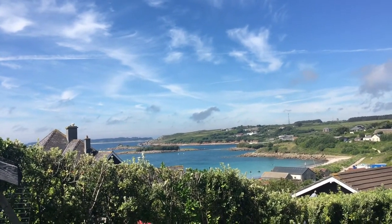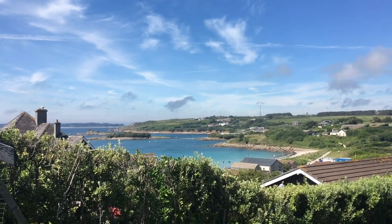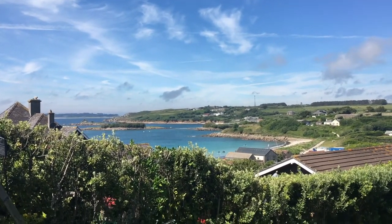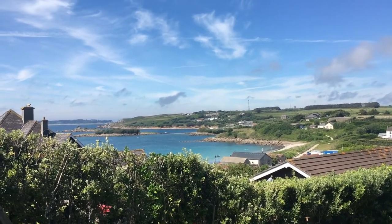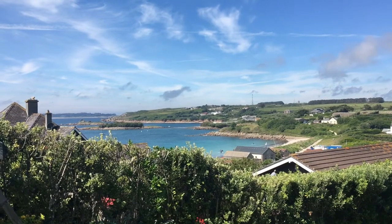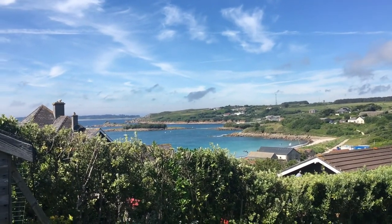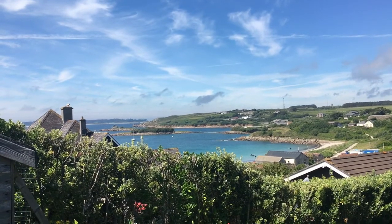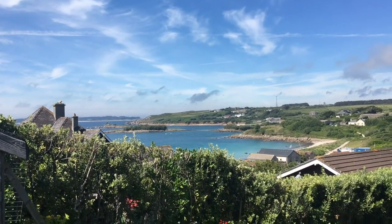And we're here with a view from the top of the garden that comes with this very pleasant flat. It's a 2-bedroom ensuite flat, and we'll pop down and have a look around it in a minute or two. But we're sitting looking over Porthmelon Beach, the youngsters in there on their paddleboards, and you can just see Newport Island away in the distance there, and the trees of Tresco.